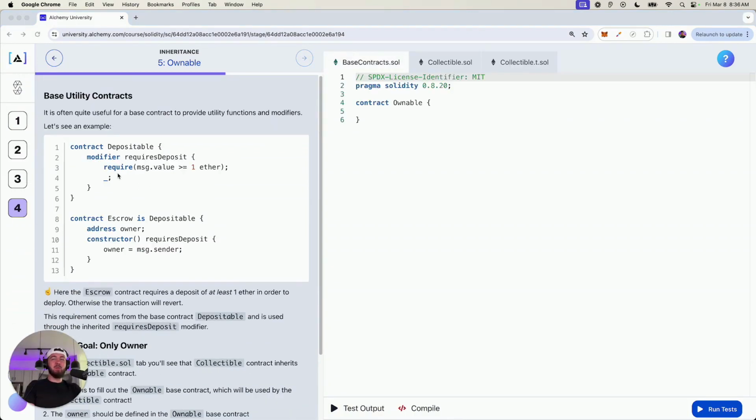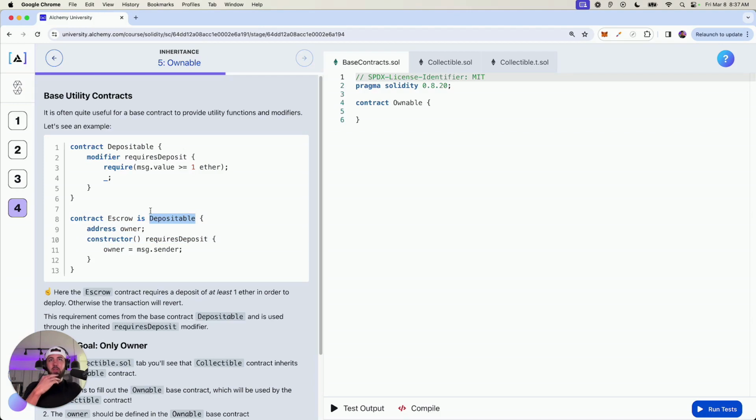Okay, so ownable. Base utility contract: it's often quite useful for a base contract to provide utility functions and modifiers. Let's see an example. So we have a contract, boom. Oh, interesting. So require deposit, and then we can use that same modifier in this contract because it's being built on top.